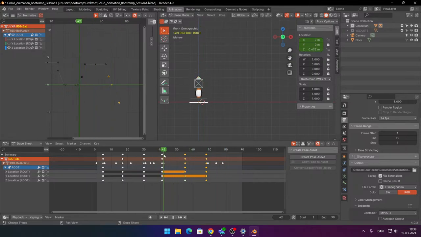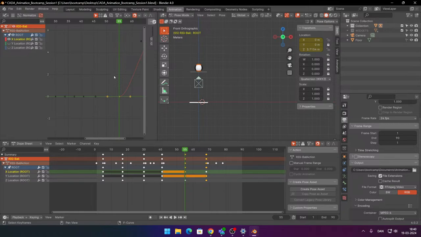Because Blender doesn't understand, right? In the middle, so if we go to our graph editor, in the middle we have a keyframe that's just on the ground too, because we set it before. So we're supposed to go from here to here and keep moving the whole time, but we have this keyframe in the middle. So we can just go here and delete only on our X location. We can go ahead and delete that. And now we have like a forward movement.